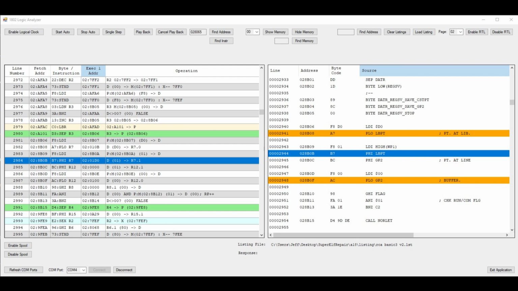This picture doesn't show the telemetry capture in progress. The panel on the left shows the application in playback mode. The playback panel decodes the telemetry that the Nano captured. I'm able to cursor up or down on the telemetry listing with corresponding selection of the address being executed on the right panel. I'm using the Logic Analyzer to reverse engineer RCA Basic 3.1.